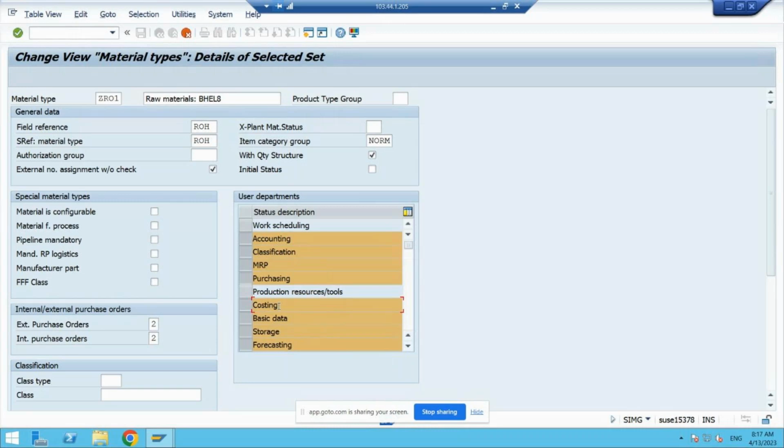Now the rest of the views depend on the module consultant. We will check with the sales consultant, are you going to use the sales view for this material type or not? They will say yes, we can sell the raw material in future, then select sales. Clear? So we need not fill all the fields in the rest of the views, right? We have to, but only when it is required, when we have all the information.